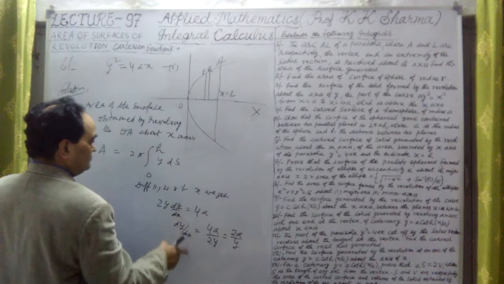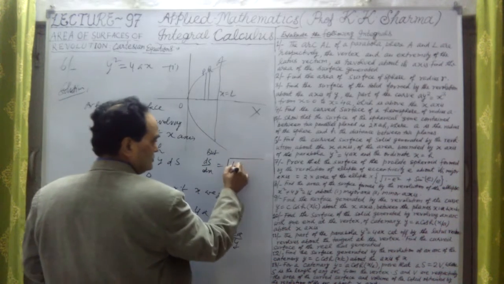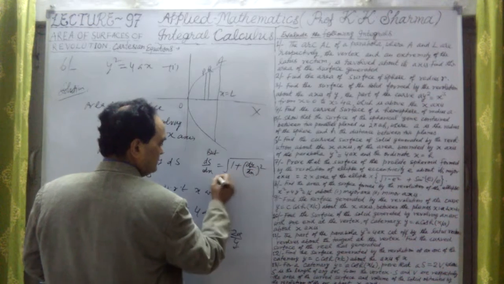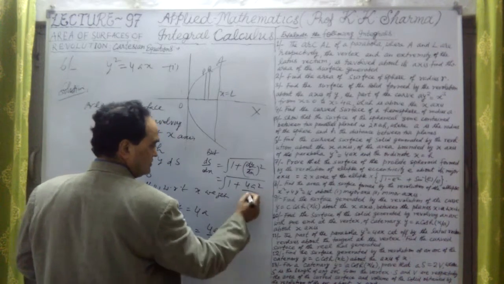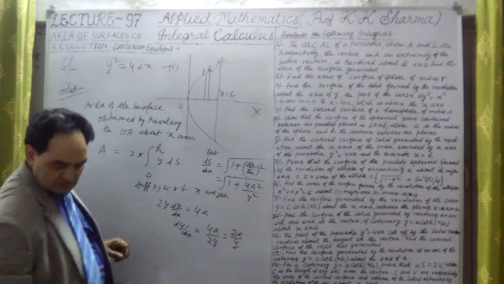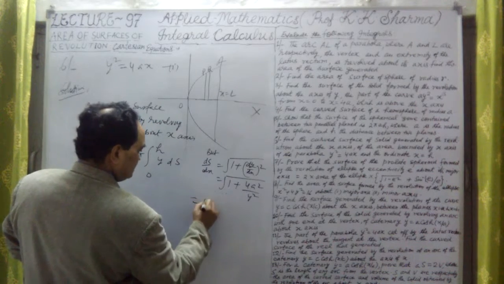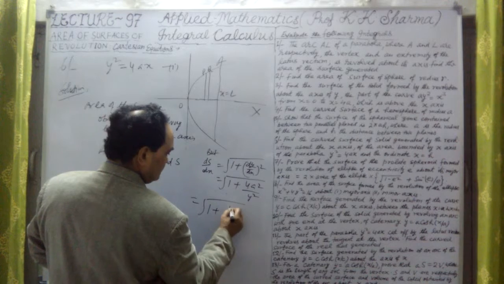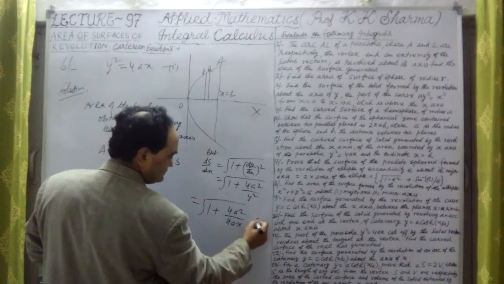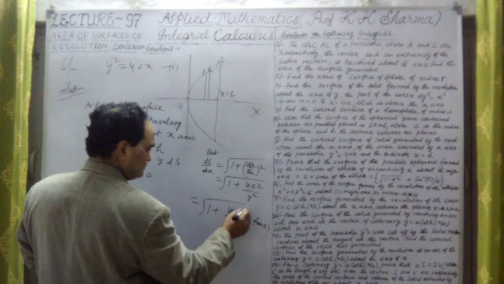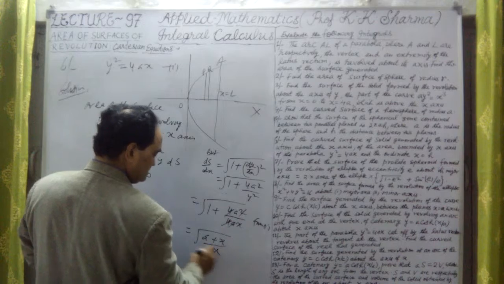Therefore, substituting this value here, ds upon dx is equal to square root of 1 plus dy by dx whole square. That means square root of 1 plus 4a square upon y square, squaring this value. Now y square is 4ax. Let me substitute that value here. So substituting the value of y square in this equation, we get ds upon dx as 1 plus 4a square upon 4ax. y square is 4ax from the first equation, the equation of the parabola. So 4a cancelled out, a is left in the numerator. This is nothing but the square root of a plus x upon x.